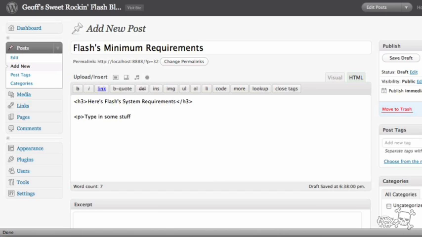So what I would love to do is actually get rid of all this content and go and grab some content that I've already created for us in Dreamweaver. So I'm going to show you how to work with Dreamweaver and get Dreamweaver to help us create a post for WordPress. And we're going to do that in the next exercise, so sit tight.